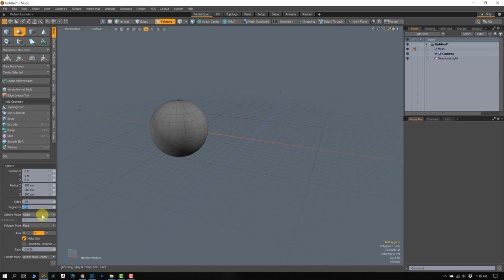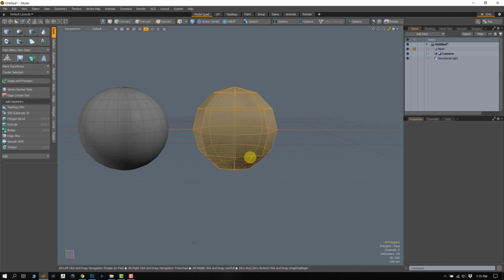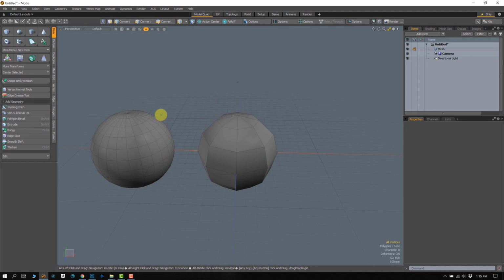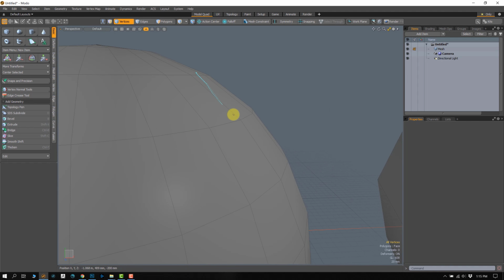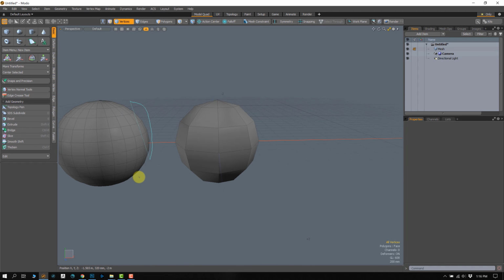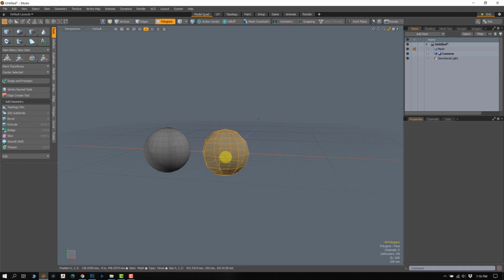So we can change these to make our sphere more spherical. Again, a cube is a cube, but let's take a look at these numbers real quick and drop this down to like 8, drop this down to maybe 6, hit apply. So now this is a lower polygon, or lower face count, sphere. It still tries to mathematically be a sphere, but you can see there's flat edges on here. This one technically would still have flat edges, like this guy is still a flat edge. It just looks more round because there's more points in there to make it look a little bit more curved.